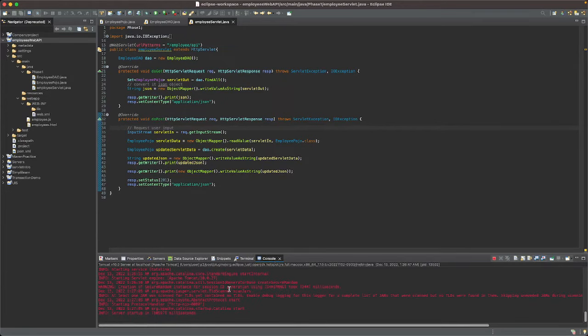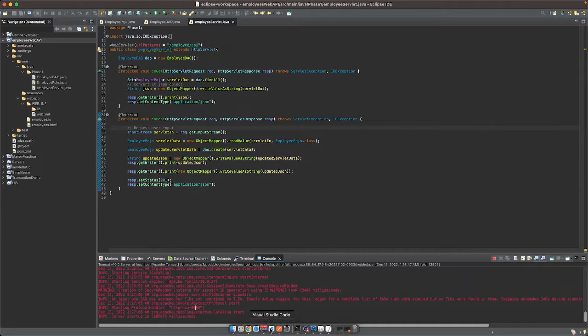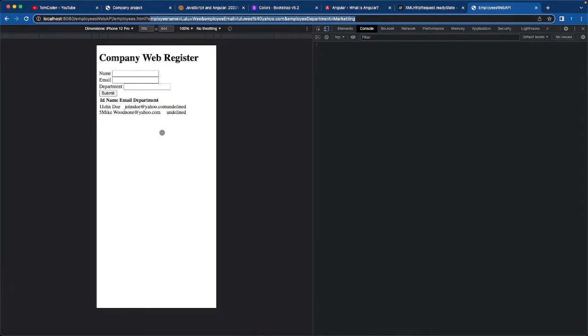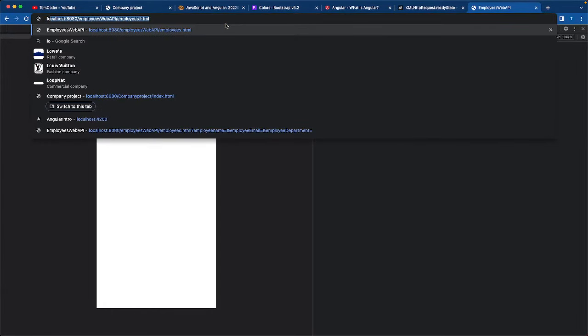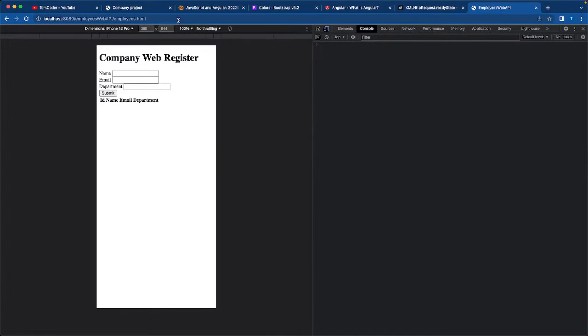So my Tomcat is running on port 8080. This is my Tomcat. It's listening on port 8080. So if you are not using port 8080, you have to specify the port you are using. So go back to the URL. We remove all this, so many things. This is not our URL. This is our URL. Then we enter.